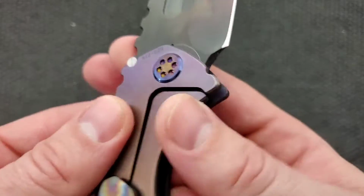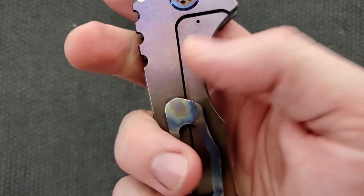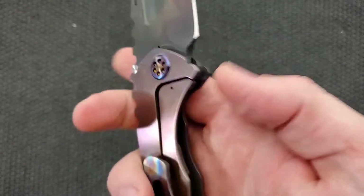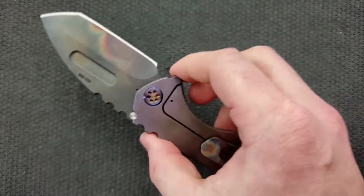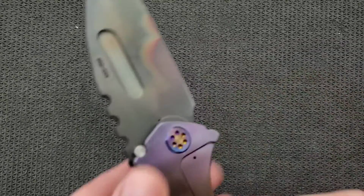The lock bar does not have an over travel stop, but there's enough tension and the pocket clip is resting partially on the frame and partially on the lock bar. It's pretty unlikely you're going to bend that out. There's a lot of tension here. It takes quite a bit of force to move that over. Not enough to where it bothers my hand, but enough to give me security in the fact that, number one, it's locking up correctly, and number two, even if I'm in an adrenaline circumstance and I'm trying to get my knife put away or whatever, I'm not going to bend that all the way over. It's extremely unlikely, so I don't have a problem with that.